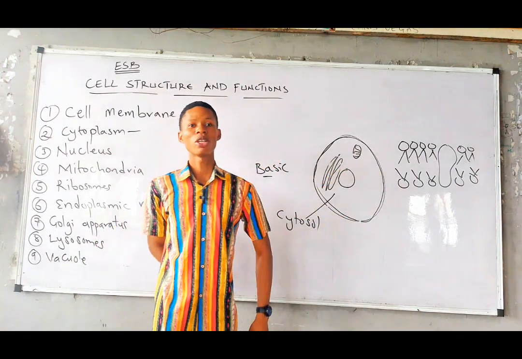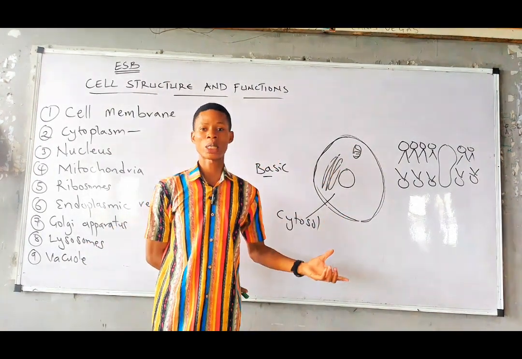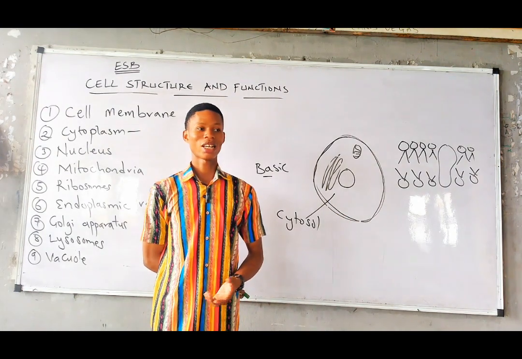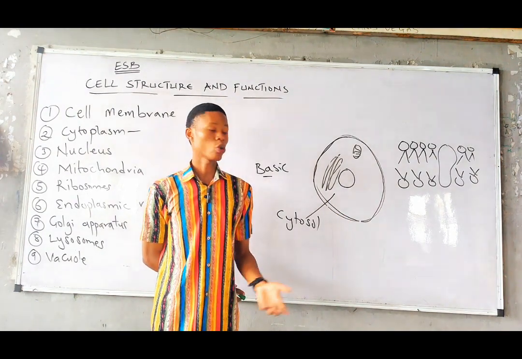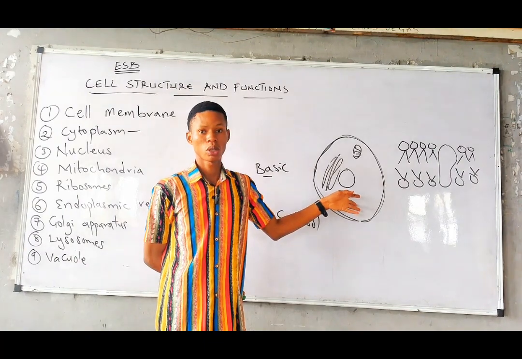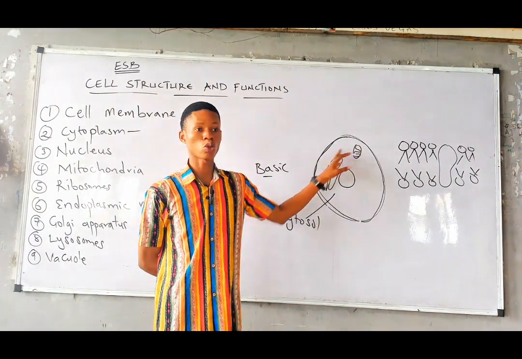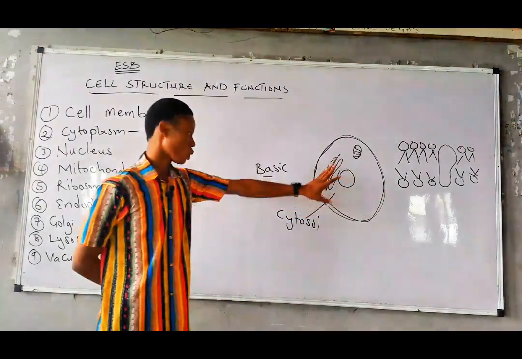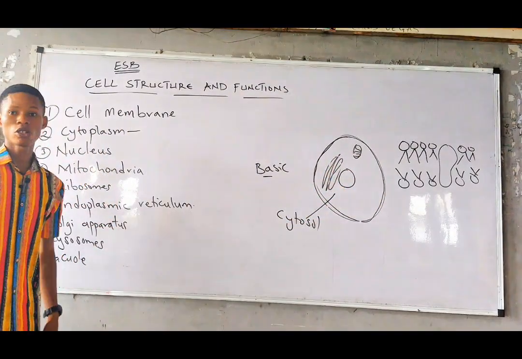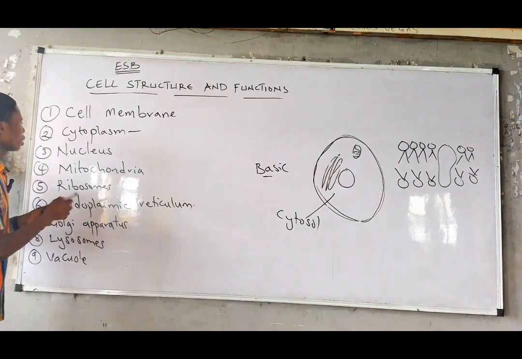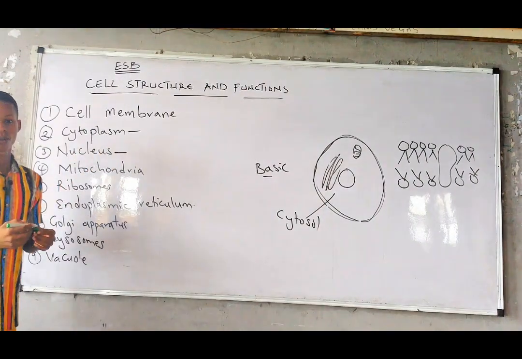And there are some metabolic reactions that take place in the cytoplasm. Reactions like the glycolytic pathway. Glycolysis takes place in the cytosol. Reactions like fatty acid synthesis. Fatty acid synthesis takes place in the cytosol. Alright, so that's that for the cytoplasm. Any question on that? The next one here is the nucleus.